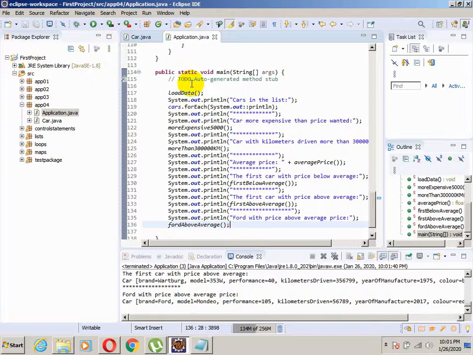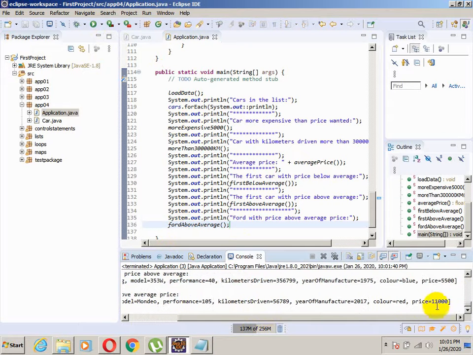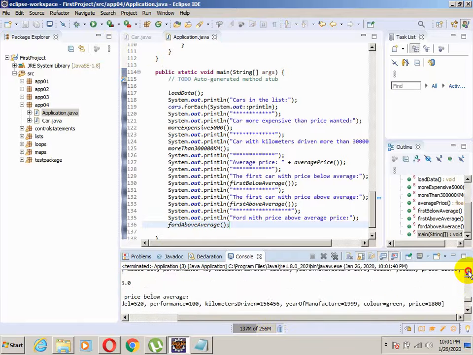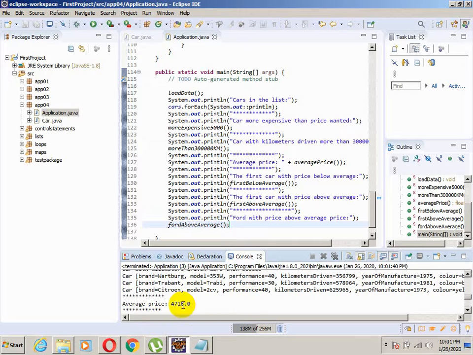Okay, Ford with price above average price. We have one Ford, it's Mondeo, with the price of 11,000, and we already know that the average price is 4,700.